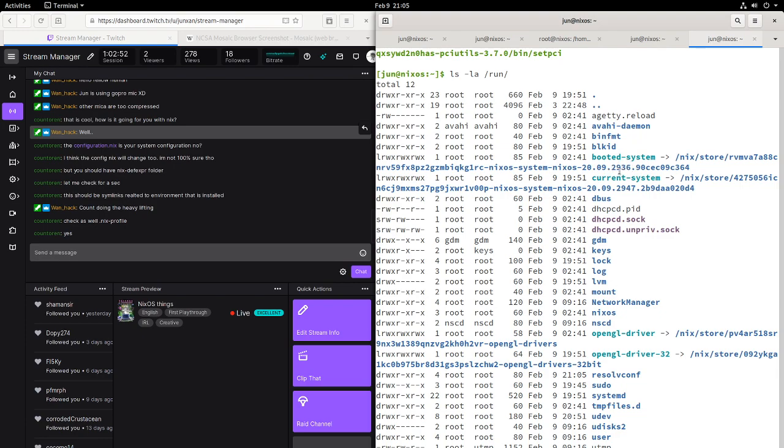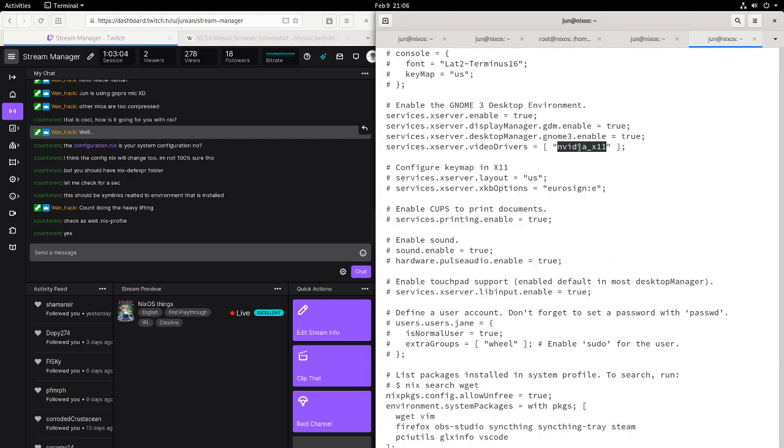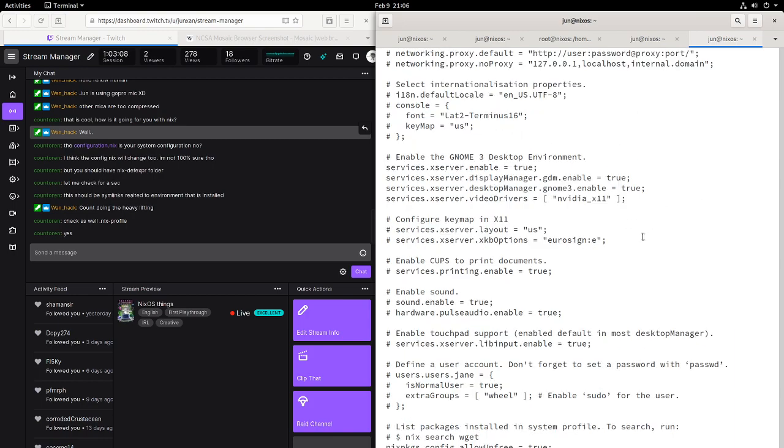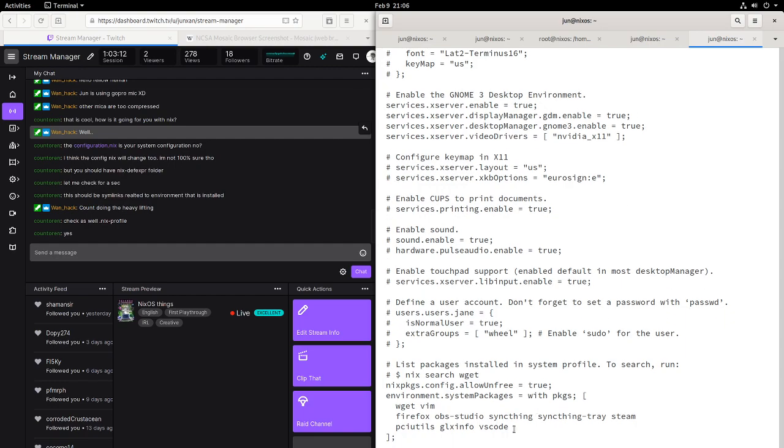I think, in fact, that's why I'm asking all these questions, because I think the change I made in the configuration.nix to ask for the NVIDIA X11 drivers completely broke my install, and so I had to load up a previous version. Unless it was this, but I don't even remember because it was a while back and I'm new to this.